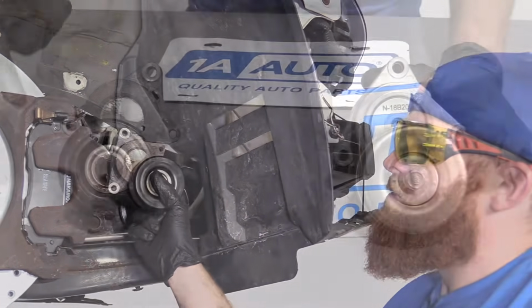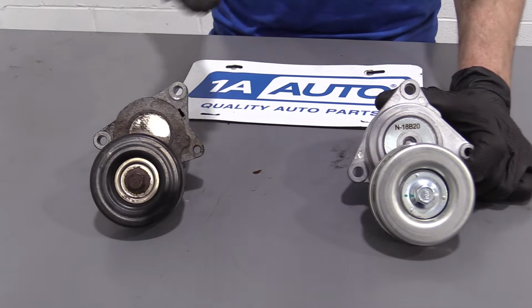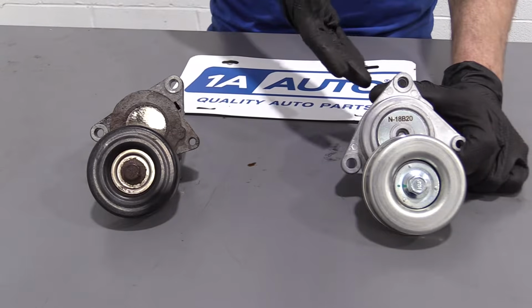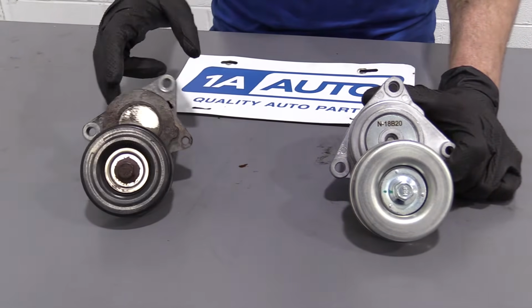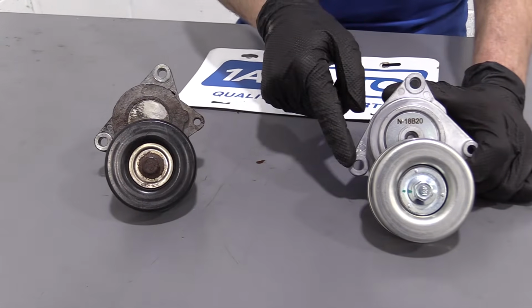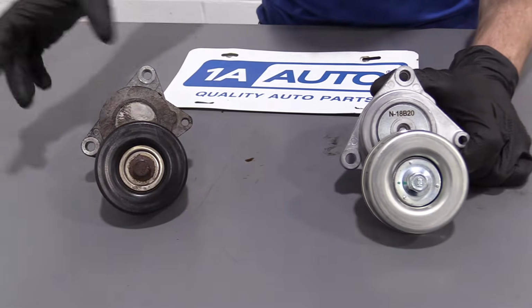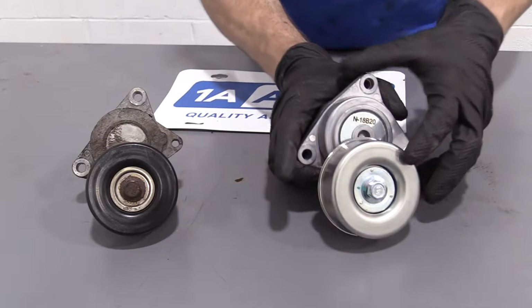Tensioner will be installed. We have our tensioner out of our 2010 Nissan Altima, and we have a new quality 1A auto part right here, brand new tensioner. I like to just notice a couple things. We've got our mounting holes on the original. Our mounting holes on the new one. Perfect, we got two, nice. Our pulley, brand new pulley. Great quality bearing in there.